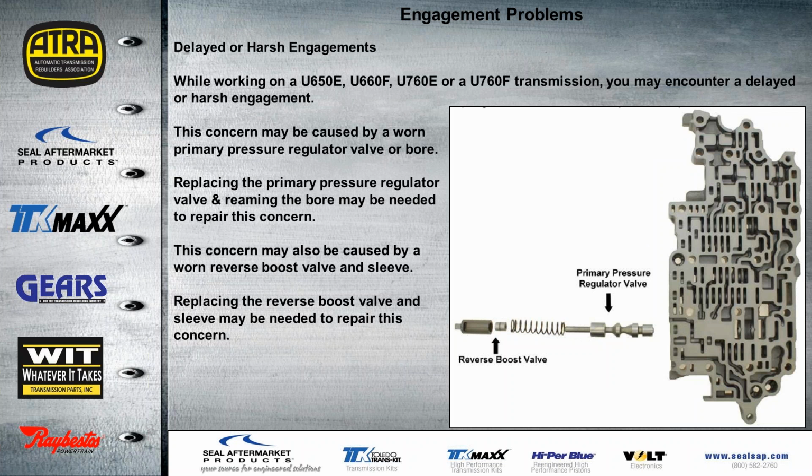Use this material as a guide to take these valves out, look at them, maybe blow the bore and the valve off dry, put it back without any springs. Do the flashlight trick over the worm track, see if you see any light around them. If not, do a wet air test. The best test to check these valve bodies would be using a vacuum test. Now, a vacuum test stand can be bought through the aftermarket. We're also doing an article in Gears on how to make your own.